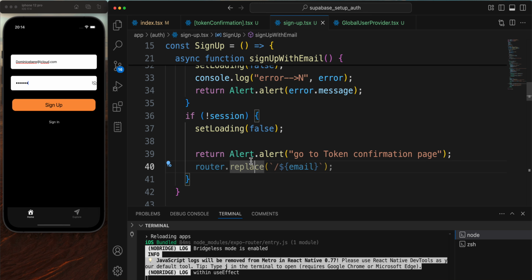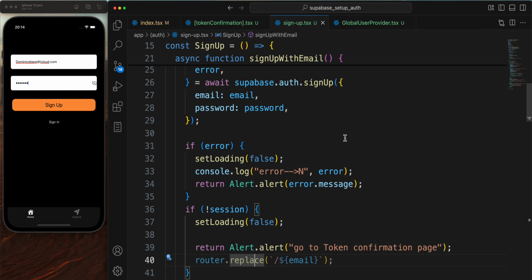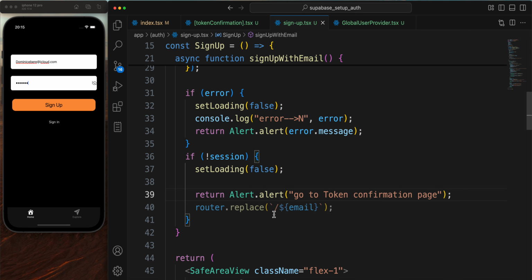Why is that so? Let's see if there is any console.log statement. Okay, none. Let me see, router, did we import router? Yes, router is coming from expo router. My bad. Now the reason we're not doing that is because we're right here returning an alert, but instead we shouldn't have the return statement here. Rather, we can have it here, because after a return statement, you're not supposed to have any code below, right? My bad, I didn't see that.